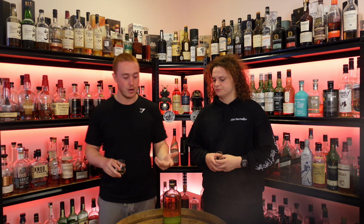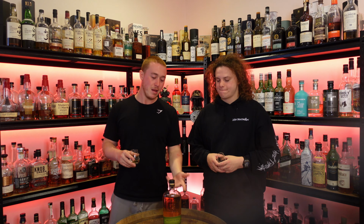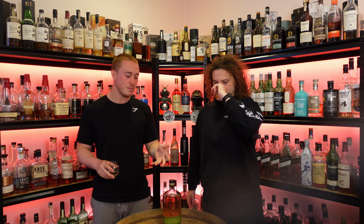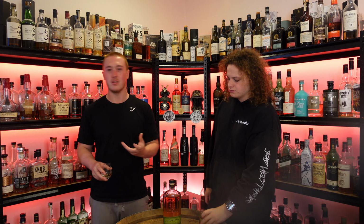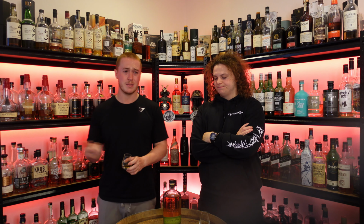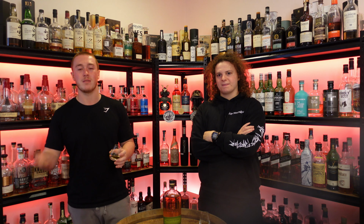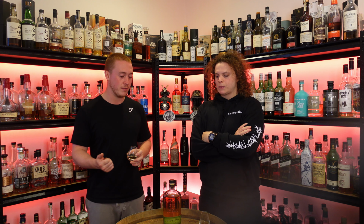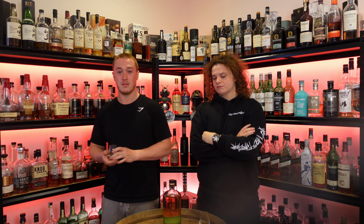So if you're into rye or you're looking to get into rye and you enjoy bourbon already, it may be pretty high in rye for that. You might want to try something with a higher corn percentage in the mash bill before you step into this, but it's pretty mellow. So even if you just want to get the gist of what rye is about, this is probably a pretty easy, safe bet. Especially if you hate it, wallet-wise, it's not going to be that much of a kick in the pants. So Bulleit, definitely recommend trying it. I enjoyed it. I'd be happy if anyone gave this to me.